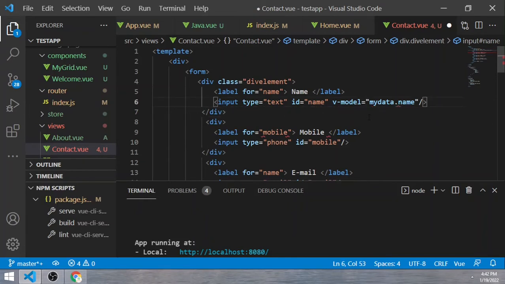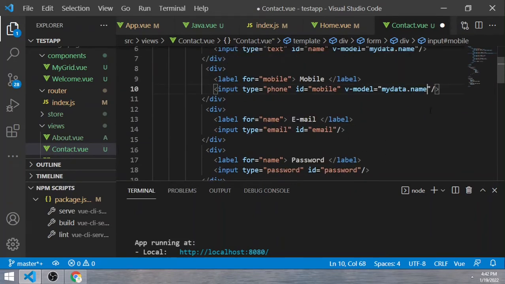Let me copy this part. All the elements are like that: mydata.email, mydata.mobile, mydata.password. So let me copy and put in all respective input types, so that whatever the user types, at least we will be in a position to fetch it.